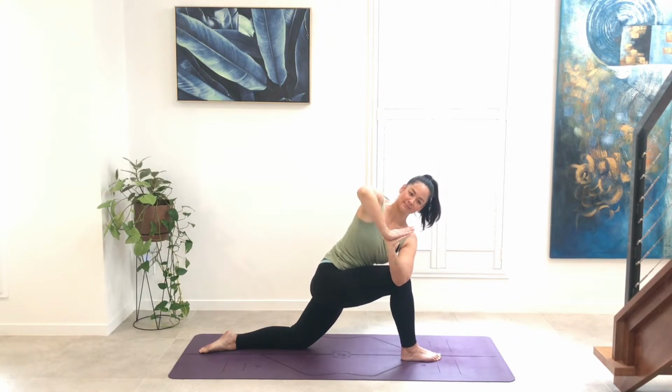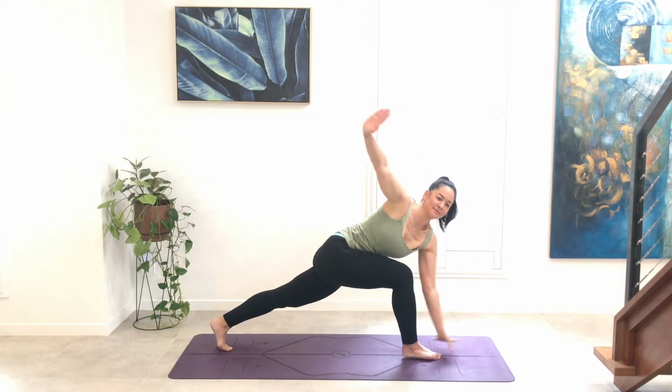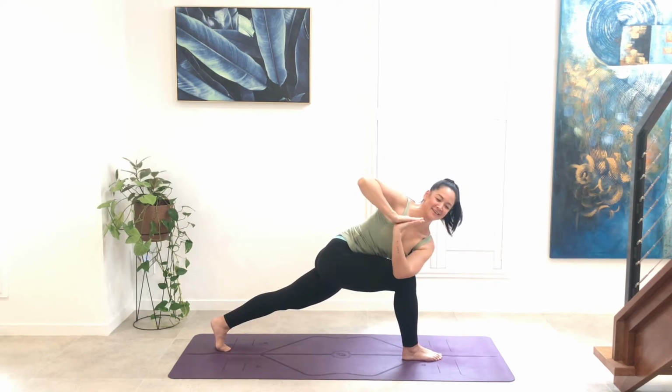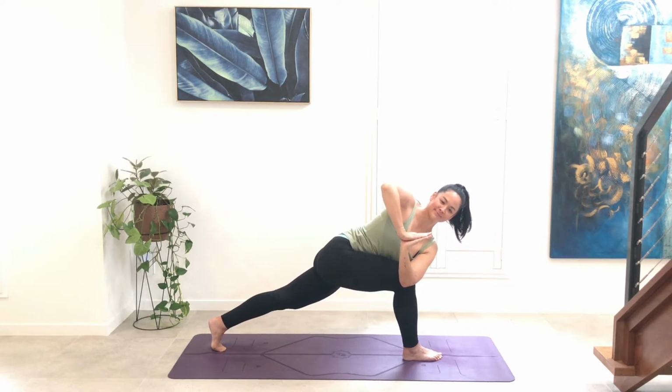Now you can remain here with the back knee grounded, or here is your option to lift the back knee, tuck the back toes, push up into a high lunge, maintaining the twist. Use the breath to maintain the pose. The inhale is cooling, the exhale releasing. Just a few more breaths here.